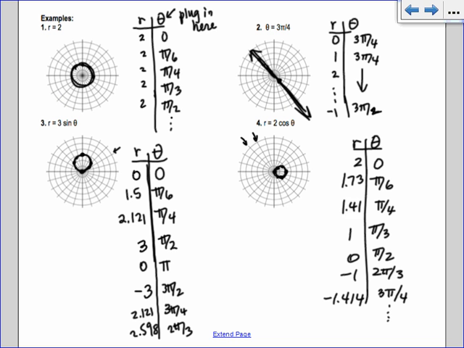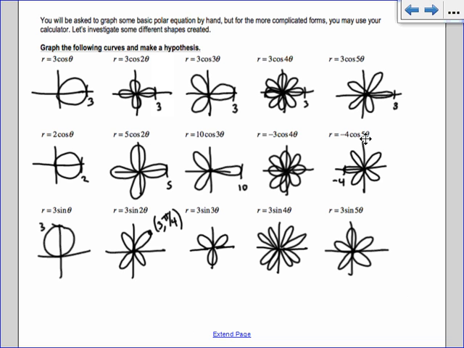All right, so on the next part of the notes, I have lots of little investigation problems for you. I want you to really play around with your calculator to see what you get. So I went ahead and graphed these in for you. So you don't have to copy every single one of these, but I want you to really, really play around with the calculator. So let me show you a couple examples.